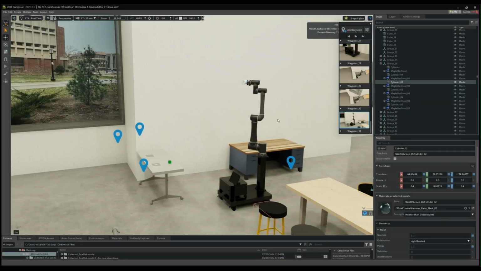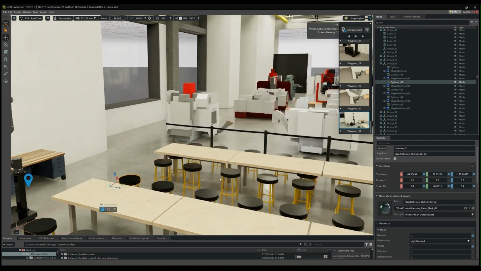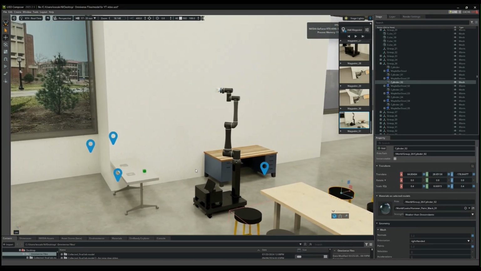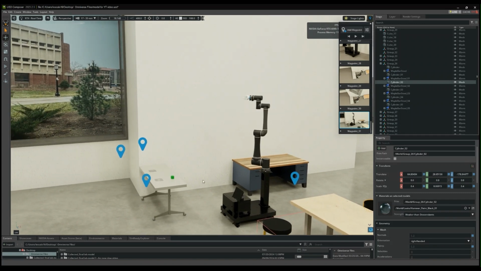This is the base environment on Omniverse. As you can see, I have imported the 3D models of Theo, the table, and the puzzle, and I've just placed them in the environment. They are not in the exact positions as they are in real life, so we will be working on positioning them accurately. This is the overall environment of the lab, and I've just focused my camera on this area for better understanding. Let me give you a quick rundown of my workspace.